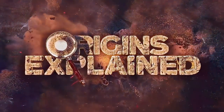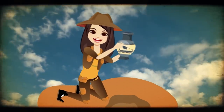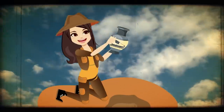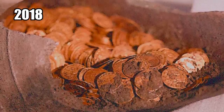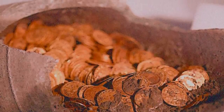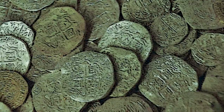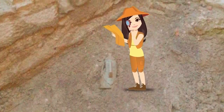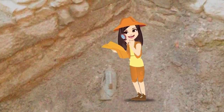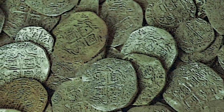Coins found under theater. Italian historians discovered a stone urn in one of the most unlikely places — under the Cressoni Theater in Como. In 2018, while working on the abandoned theater, the broken soapstone amphora was discovered. But even though the unusual shape and design of the urn was impressive, what it held was even more stunning: an estimated 300 gold coins from the 5th century. The cache was found in remarkable condition, with all of the images and engravings on the coins intact. Considering they were hidden there so long ago, the fact that they had not tarnished is incredible.